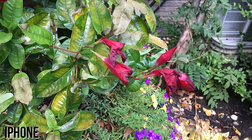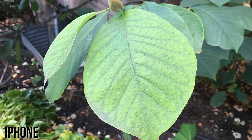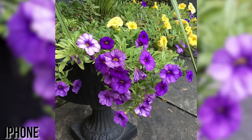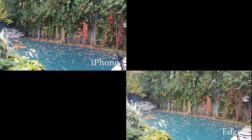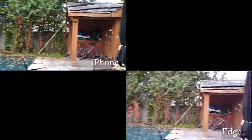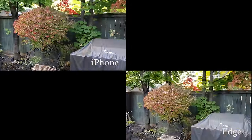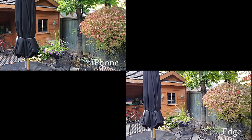Which camera is actually better? It's hard to say — they're both really good, with the iPhone favoring a more natural look and feel, while the Galaxy S6 Edge Plus produces more vibrant and saturated photos. Both have a 5 megapixel front-facing camera. The biggest difference is that the Edge Plus has a wider field of view so you can fit more people into the frame. In terms of quality, the Galaxy has more pleasing colors but tends to aggressively smooth the skin, while the iPhone boosts color reproduction. And for 4K video recording — new to the iPhone but not the Edge — the iPhone offers more natural colors while the Galaxy tends to oversaturate the image. Both phones focus super fast and support autofocus.